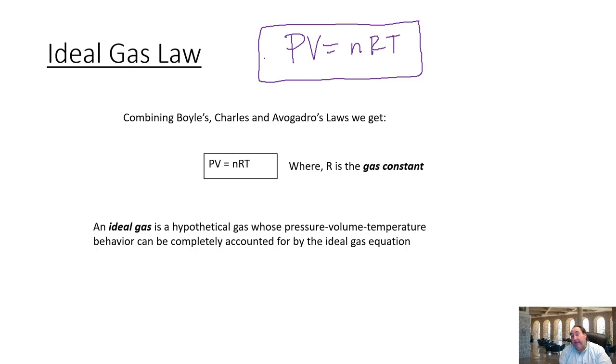And a couple of components that make it an ideal gas is under those conditions, we assume that the volume of the gas itself is small relative to the container it's in. So a lot of times in an ideal situation, we actually look at the volume of the container the gas is in rather than the volume of the gas itself. Secondly, and probably one of the most important things that makes something an ideal gas is the idea that under normal conditions of pressures and temperatures, gases will not interact with other gases. So even if you had multiple gases together, you could assume that they're in there by themselves. Those gases will not be attracted to each other. They will not be repelled by one another.